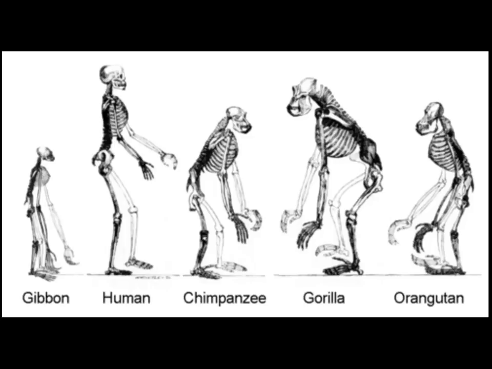In fact, the human skeleton is almost identical to those of chimps, gorillas, and other great apes. Humans have the same kind and number of bones as other apes, and the differences in these skeletons reflect changes that occurred to each species as they evolved separately from their shared ancestor.